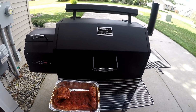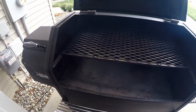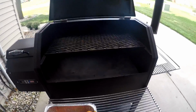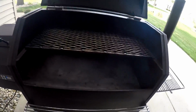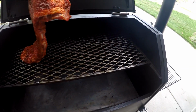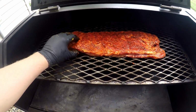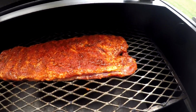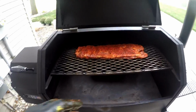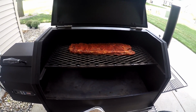Alright, I've got the YS640 all heated up. I've got it set to 250. Normally that'll allow my upper rack to hit about 225, which is right where I want it. So I'm going to go ahead and put these ribs on. Right in the middle. Those got that beautiful color on them. Now I'll let this go for about 3 hours before I come back.